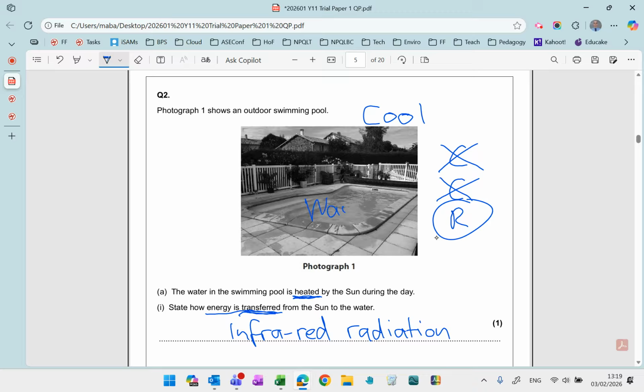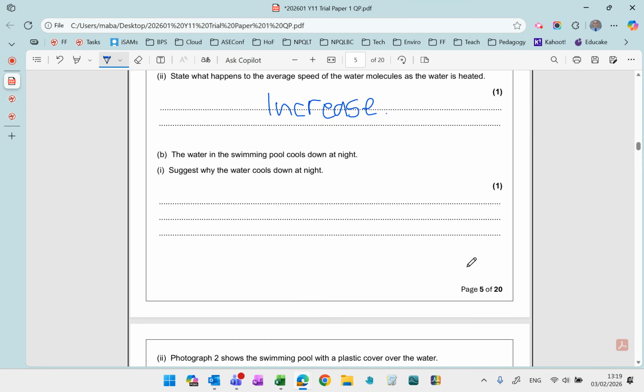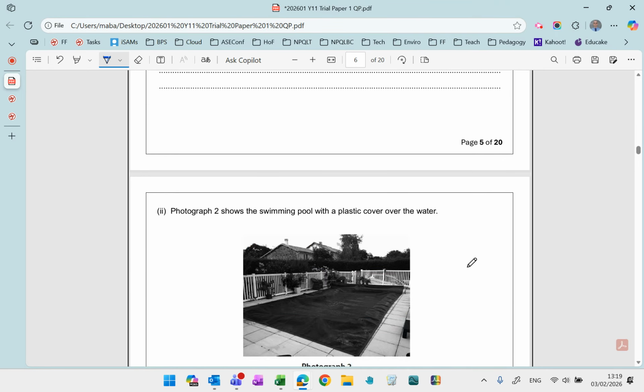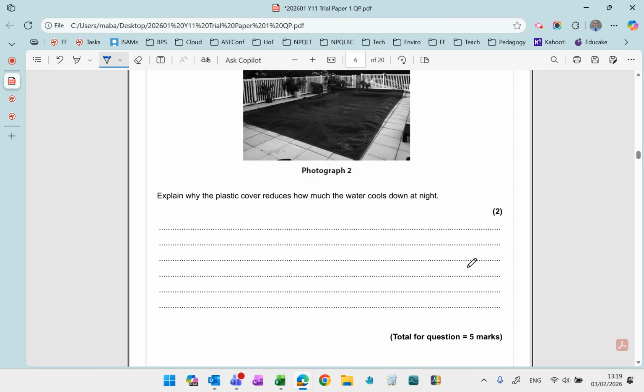So you've got your warm swimming pool and cool surroundings, and that's the direction that heat flows in, from areas of hot or areas of warm to areas of cool. That's the direction of heat flow. So either of those kind of mechanisms could have explained that. Either there's a lack of heating because there's no sun, or there's increased cooling because the ambient temperature is decreased at night time.